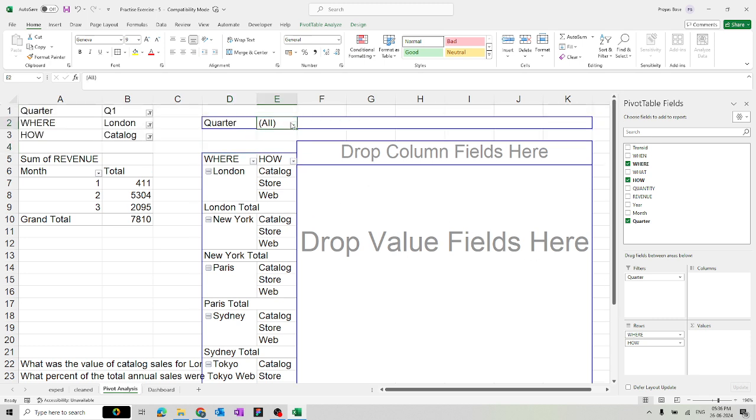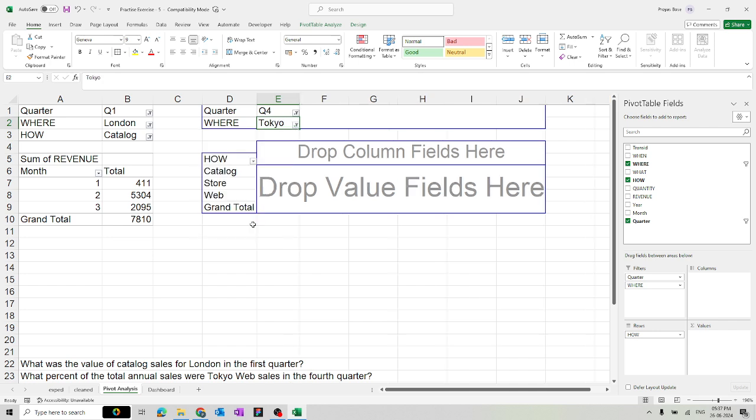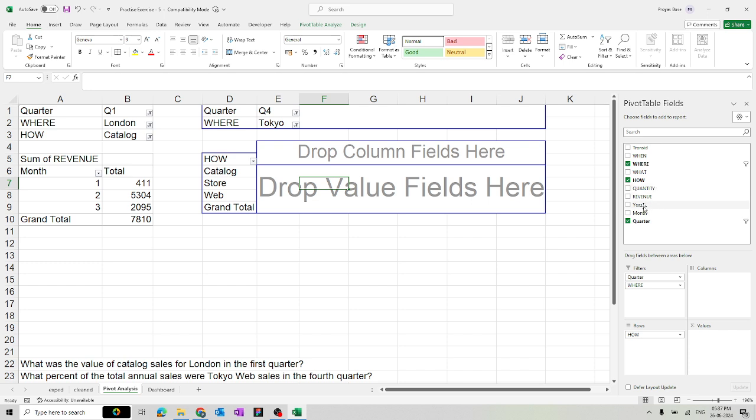So let's filter the quarter to be fourth quarter. Now we can see, and where also we can filter it as Tokyo. Okay, so we have filtered this, and what percentage of web sales, we can find out from here.